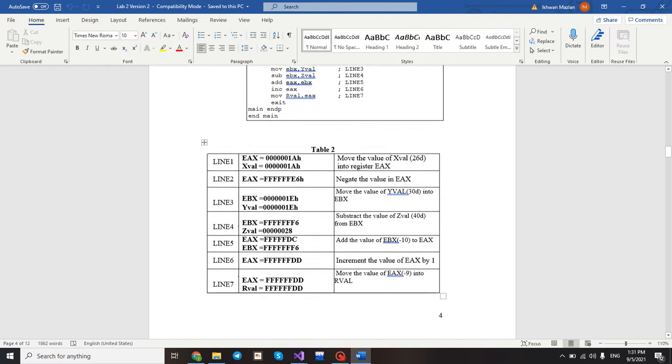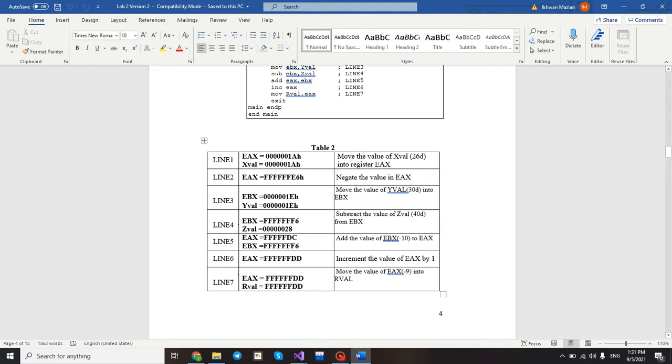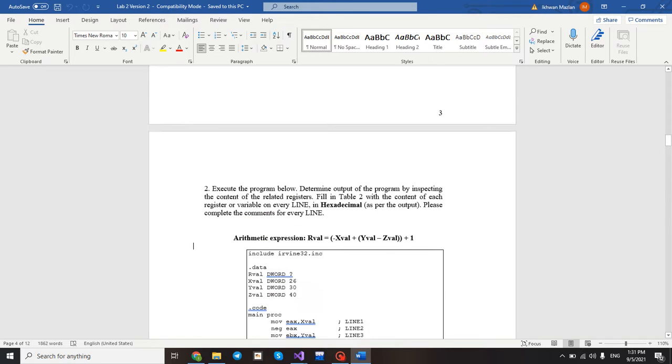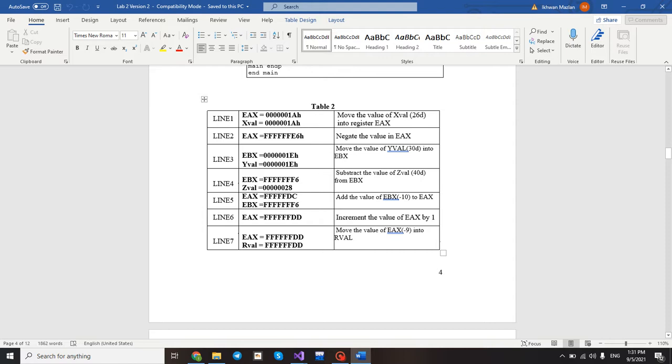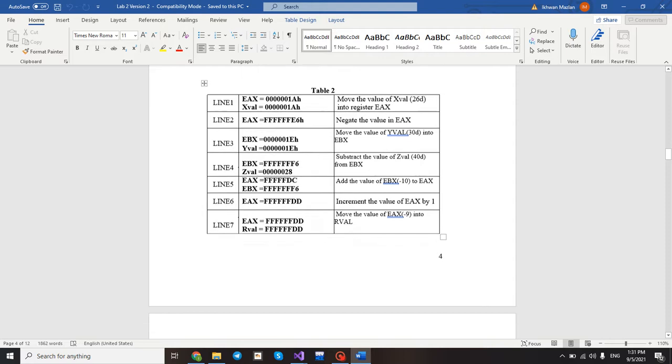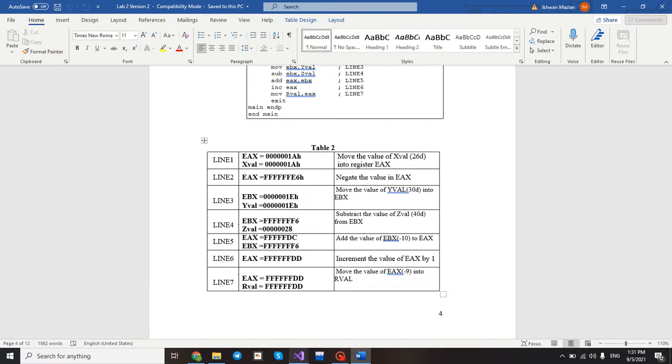Then we add the value of EBX into EAX and increment the value of EAX by 1. As you can see here, this is the increment. Then we move the result into r val. So let's just go.